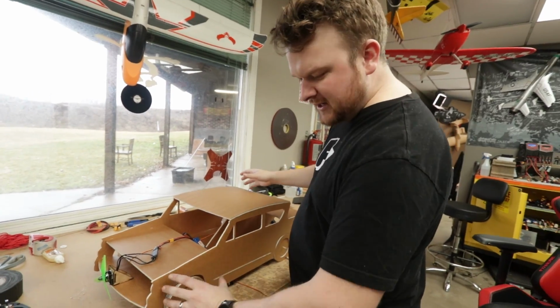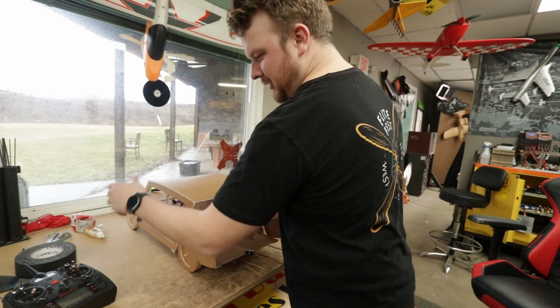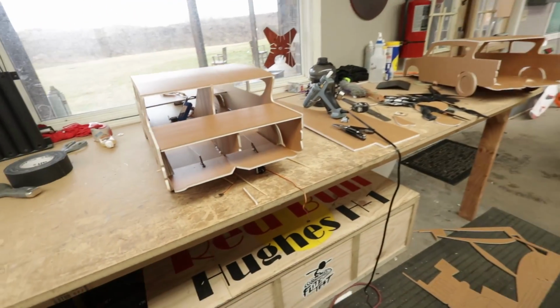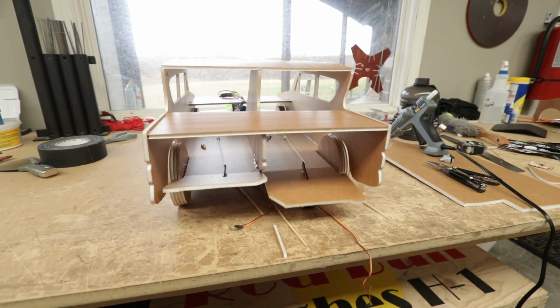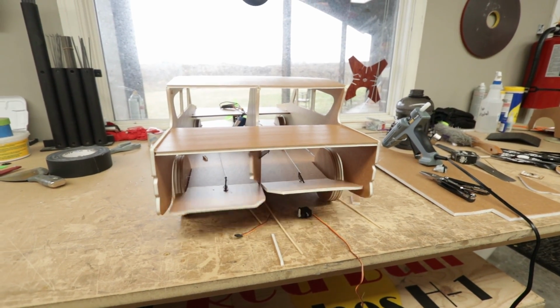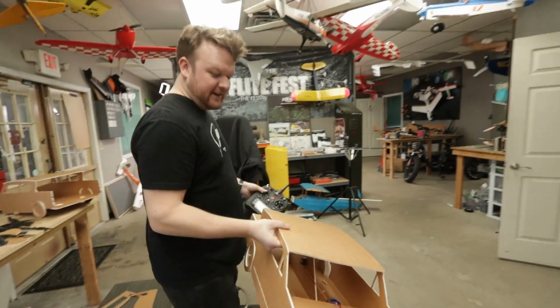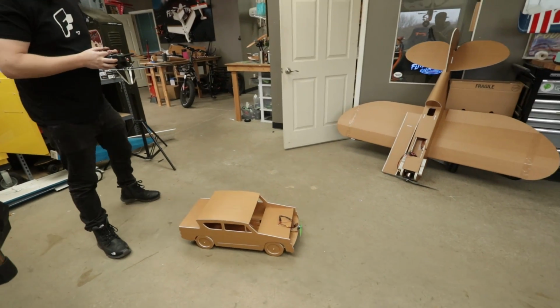I wanted to put a steering mechanism on the wheels, but I decided to keep it simple and steer away from that. This is the most proud part of my project so far. Look at back here, if you would draw your attention right there. Not only do we have the same old flappers, but we also got a rudder. My calculations are correct, which I didn't do any calculations at all. I give it a little rudder and throttle.